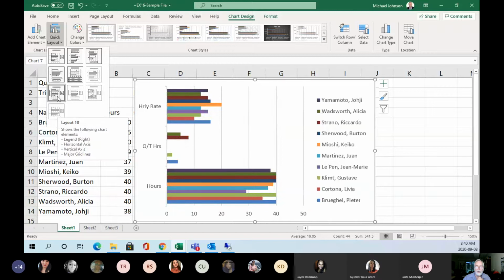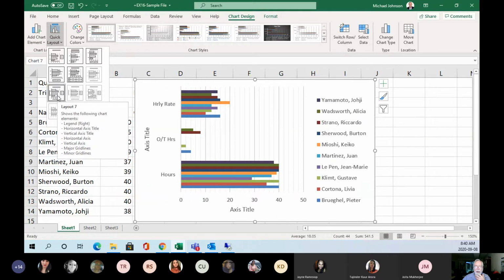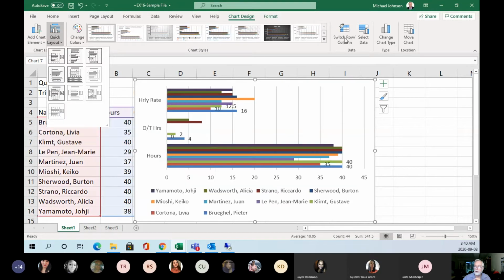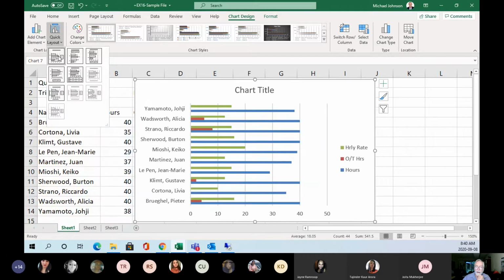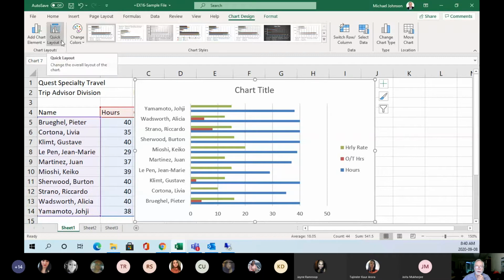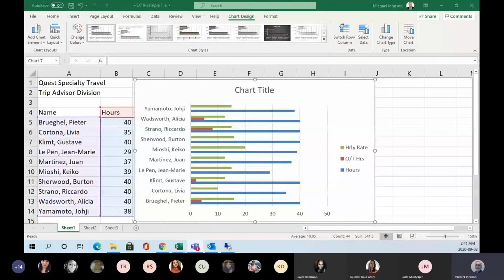And again, it's really a question of, I just want to see the data so that I can make sense out of it. And it's better sometimes if I can see the name associated with it. So I'm going to jump back here so I can actually see the person and see what the values are for each person. And I don't like having the numbers at the end. So all I need to do is come in here and just change that style around. So quick layout changes everything. Piece of cake. Fantastic.